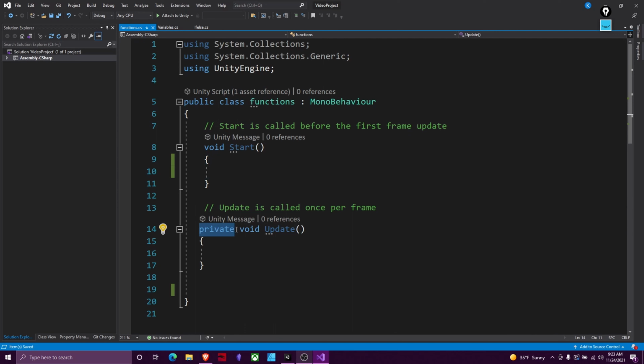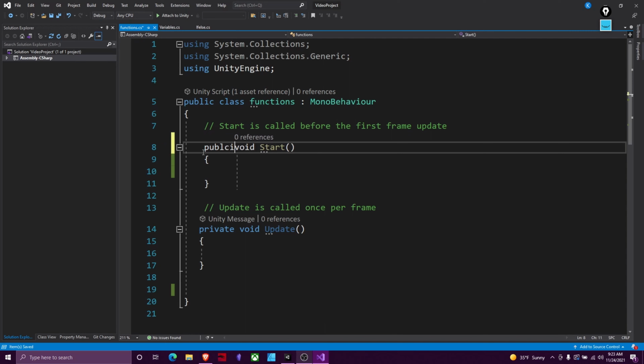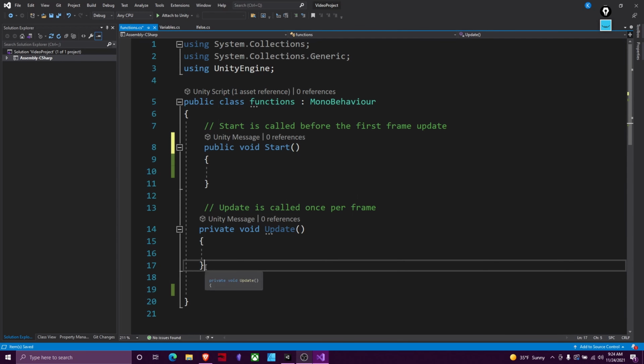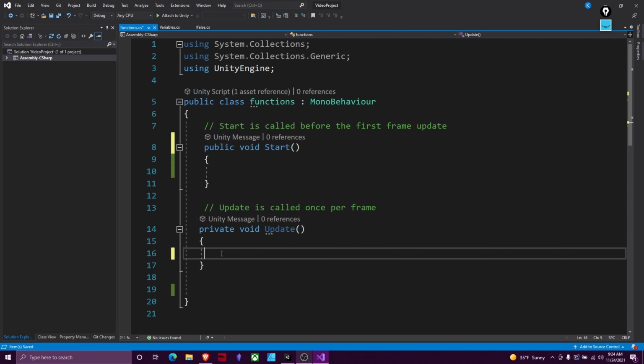You start off by specifying its access level. So this is either going to be private or public. Next, you specify the return type. So this will be whatever type of information you get back from the function. Then you specify its name, and then you do parentheses. You will always have parentheses for functions. On the next line, you will do open and closed squiggly brackets. And these signify that whatever code we have inside here is going to belong to this function. So whenever this function is called, this code will happen.